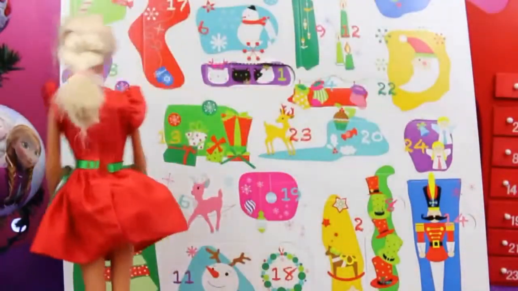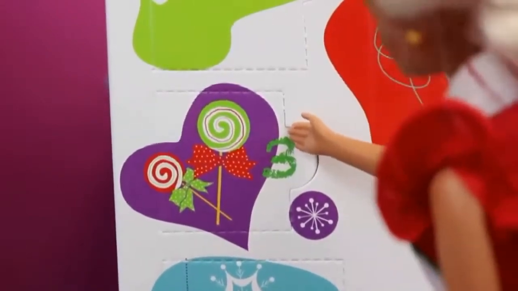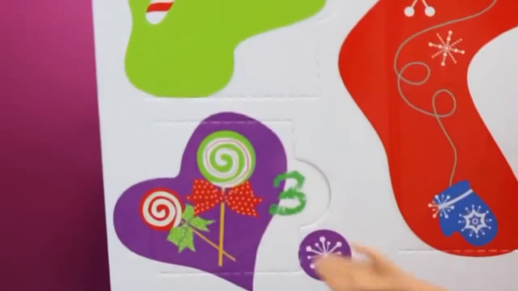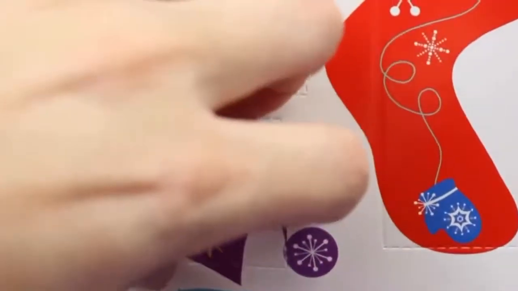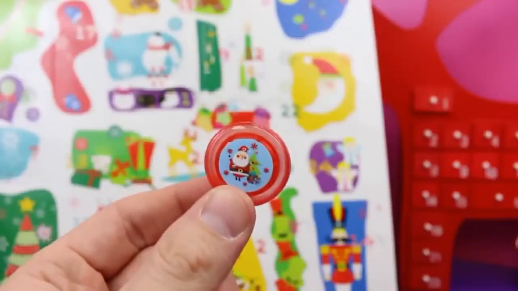Now let me open this. So, let's see, number three is right over here. Just gotta get my hand inside. You know, they really gotta make these boxes, like, easier to open. They're, like, so hard. Yeah, you know, I agree. These can be pretty tough. You gotta put your finger in there and pull it out. Oh, see, that didn't even work. There we go. Whoa, do you know what this is? I think this is a yo-yo. Hey, Barbie, this is really cool.